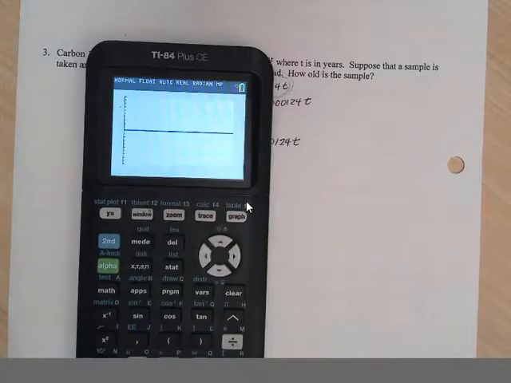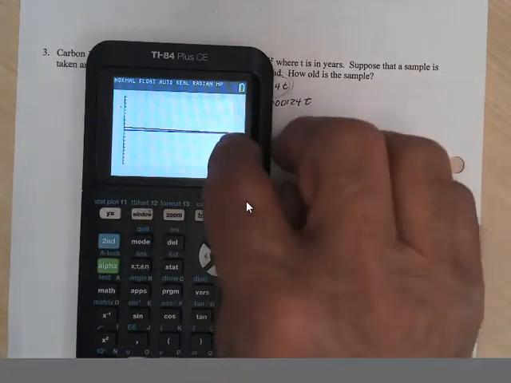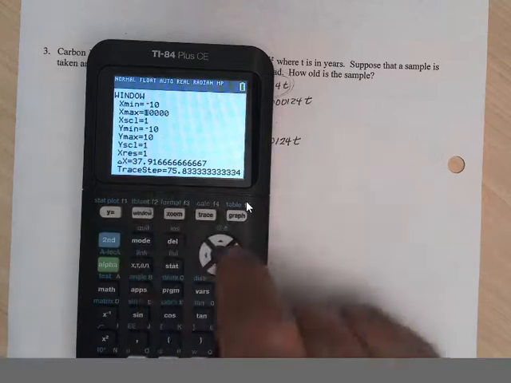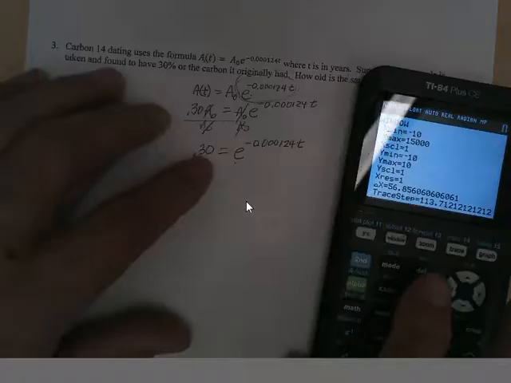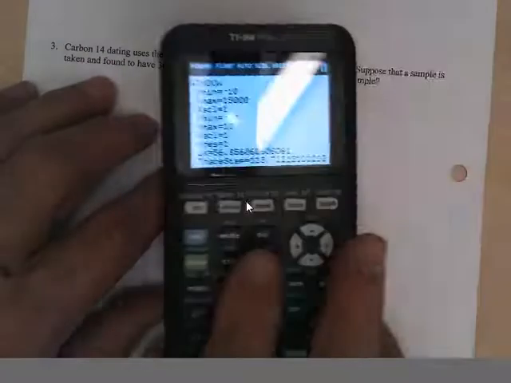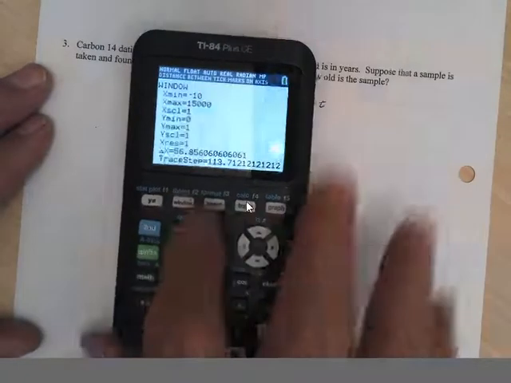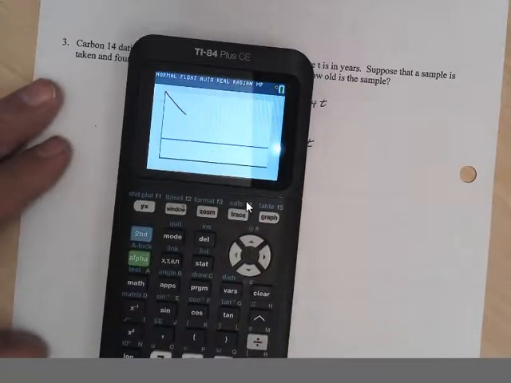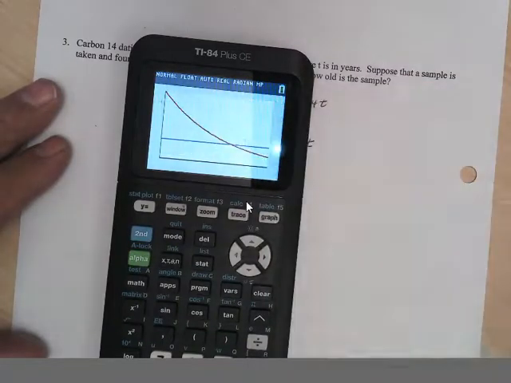And graph. There's the one and the other. And it looks like they might end up hitting each other way out here by 10,000. I'm going to make the window go a little bit further, 15,000. And the two graphs are always below 1, so I'm going to make it go vertically in the y direction from 0 to 1. And you may want to do this on Desmos. Do these settings for your window. And now graph, and there's the one and there's the other. And we can see the 0.3 and when it gets down to 0.3.